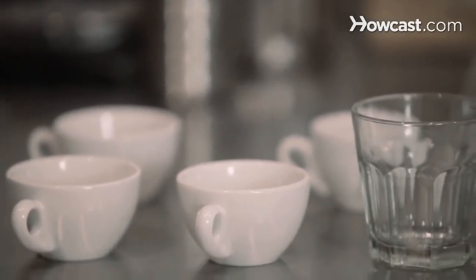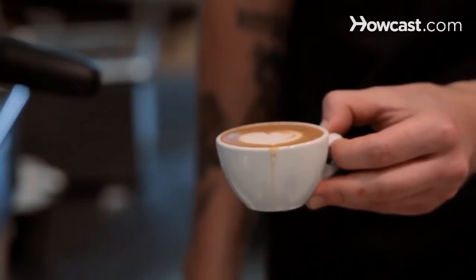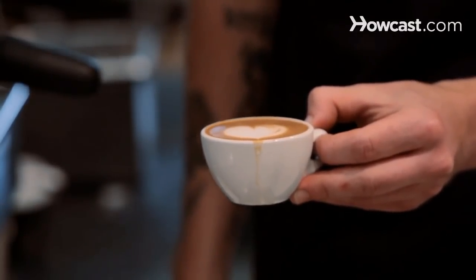So what type of cup should you be drinking your coffee out of? The main difference between the different cups is just going to be size, especially as relating to espresso drinks. Most milk based beverages are based on a ratio. For instance, a macchiato is just an espresso with a little bit of foam, so that's typically going to be in a two to three ounce cup.